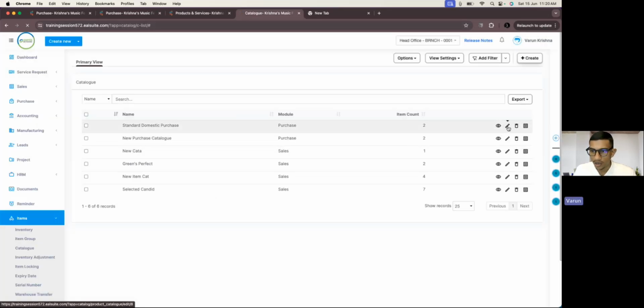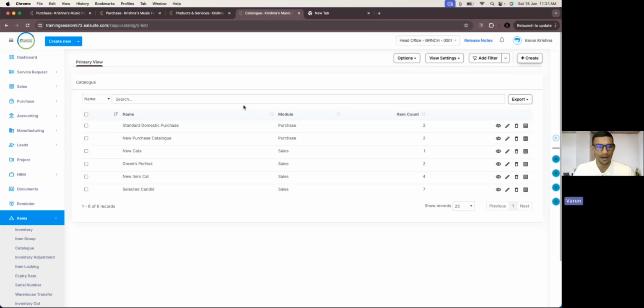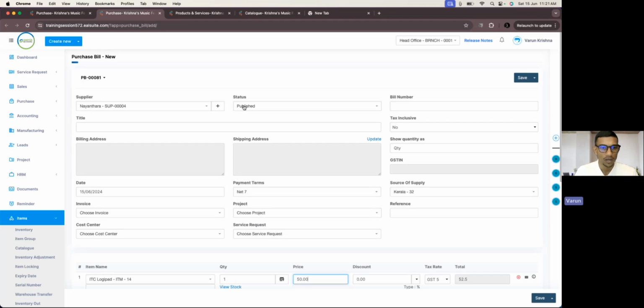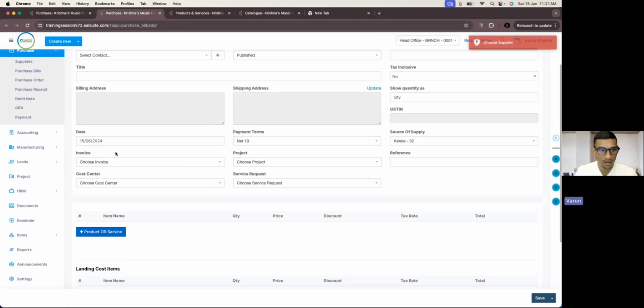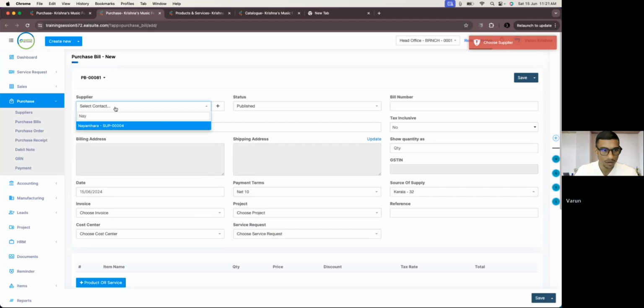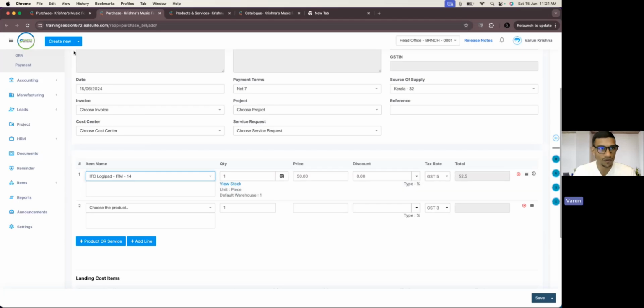It is in the purchase side, right? So I should have gone with the cost price and sales price, not like this. I should have gone with something like 15 and something less than 50. So 40. I'm getting it from a discounted price. That should be the use case, not on the sales side. Right now, if we reload this page for Nayantara as a supplier, if I search for ITC, it will be shown as 50.